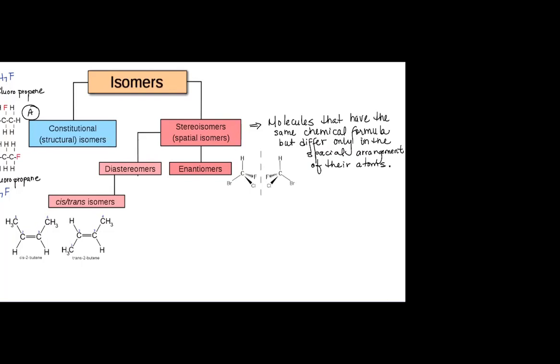Now, understand that overall, when it comes to stereoisomers, we're going to have two different flavors. First are going to be diastereomers. Even though there's a larger class of compounds called diastereomers, it pretty much means that you have two chiral centers, which we're going to talk about in a moment, and then they're going to be mirror images of each other.